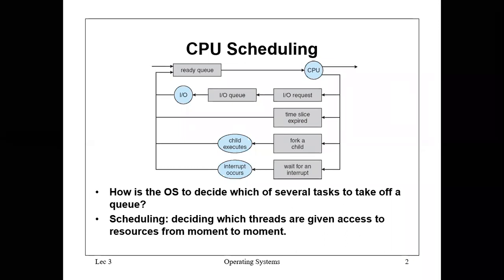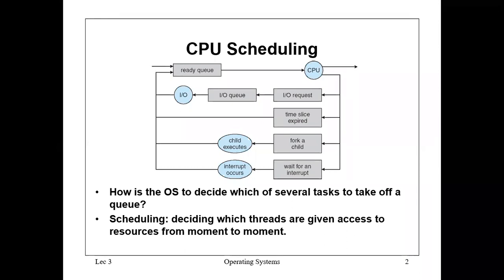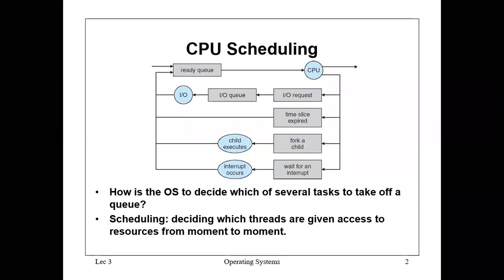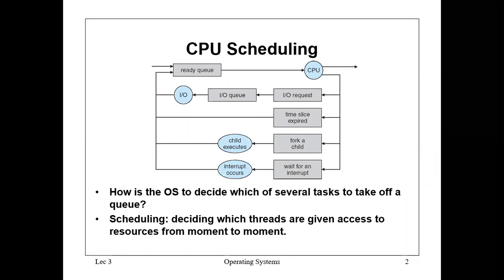So there are a lot of complicated issues that the operating system has to go through, and it has to make complicated decisions to make sure that the overall performance of your computer is a nice one. That means you don't have to wait too long for anything, for a response from the user, or for getting a result from the computer, and so on.